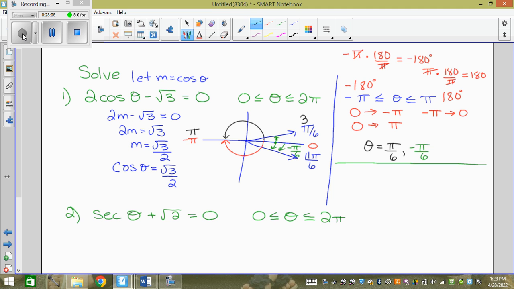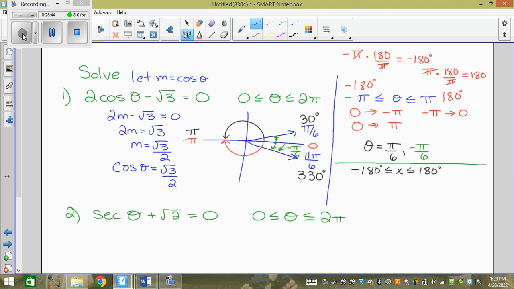So this one would be 30, and this one would be 330. Do we agree? 30 and 330. The blue ones that we got originally would be 30 and 330. Do we agree? My domain is from negative 180 to 180. What do I know about 30 and 330? 330 is too big, right? You can see it now. It makes more sense in degrees. Does 30 fit in there? Yeah, 30 is a good answer, right?